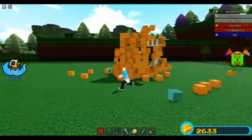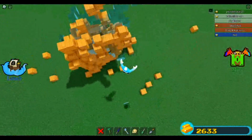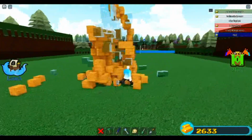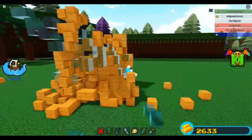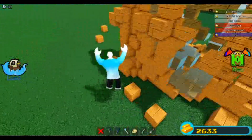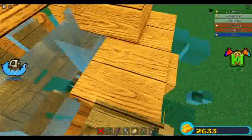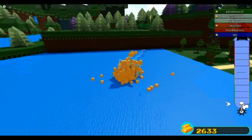Hey guys, today I'm going to be showing my really cool boat that took me 20 minutes to make. Okay, so you can see it's like a boat and it can go underwater. See, it works. And it's not right there. So you can see it and it'll get launched.